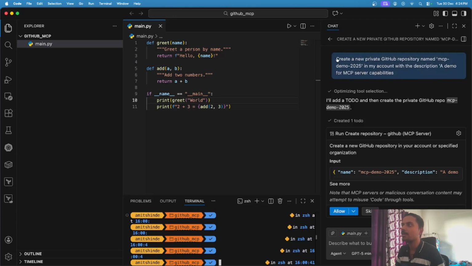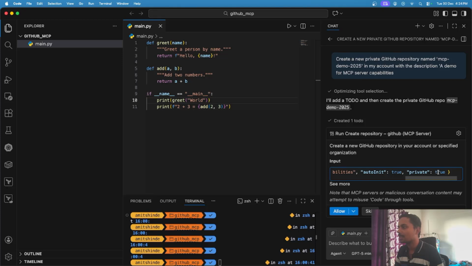Okay, the good thing about all these MCP servers and tools is that they are not doing everything directly. They wait for our approval, and then only they do it. So if you see here, it is telling us it is going to create a repository with this name and description, and this will be private.